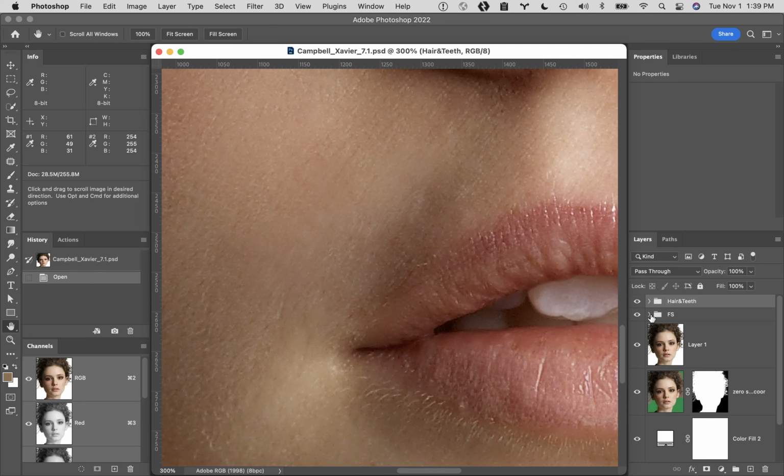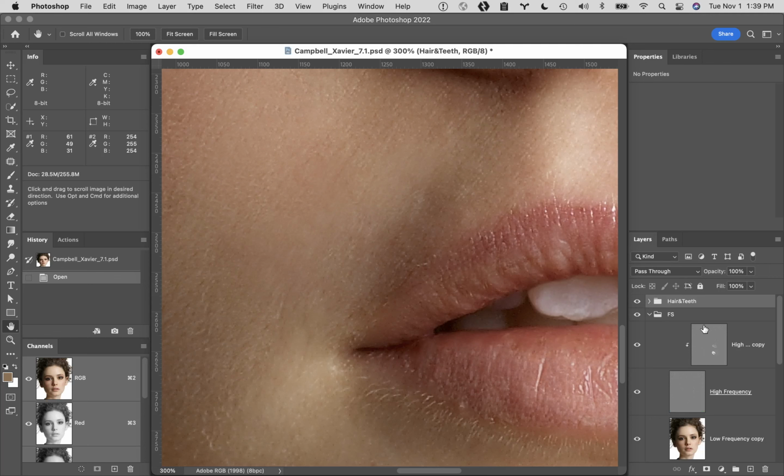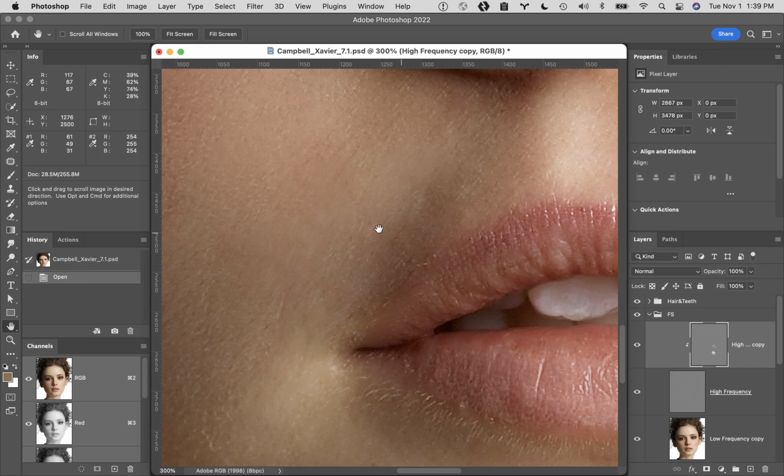believable. So I'm going to open up the split frequency work. This is where it is. If you open up the split frequency group and go to the high layer, that's actually where this is all going to be. Again, this is all detail that we're actually talking about here. So again, when you're doing your detail work, you want to be using the clone stamp tool. So hit the S key to get that.